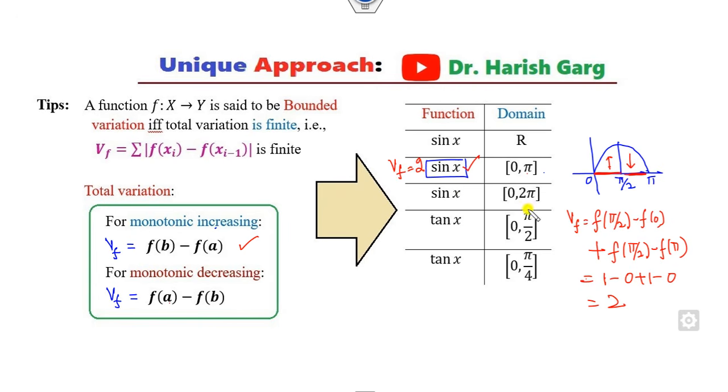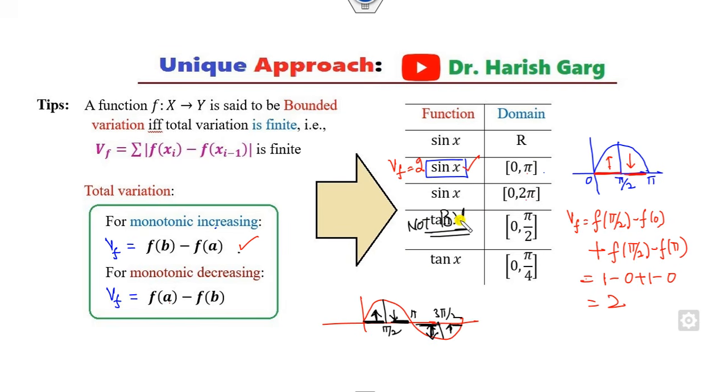Similarly for this, what is that? Sine over the domain 0 to 2 pi. How can you do it? This is pi by 2, this is pi, this is 3 pi by 2. This is increasing, this is decreasing, this is decreasing and this is increasing. So you can find the bounded variation over this, over this, and this. Similarly for each of the cases. Fine. You can see if I write here 0, but this is not of bounded variation.